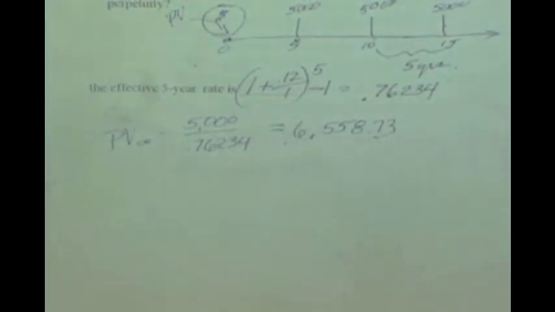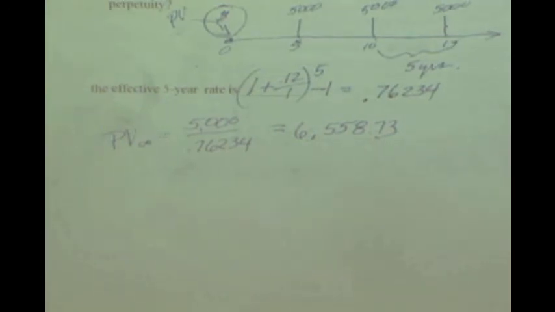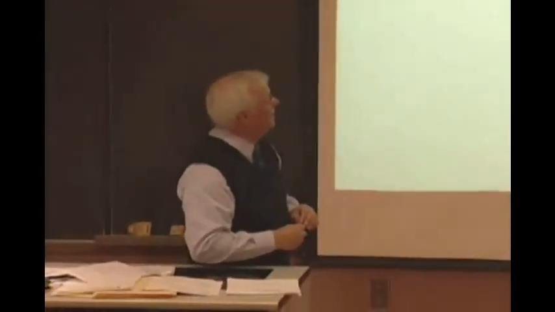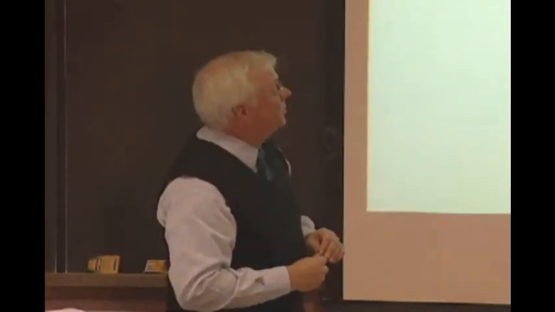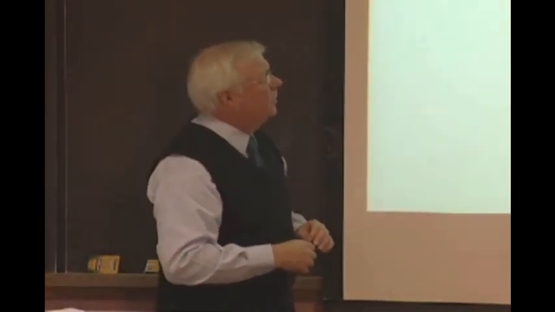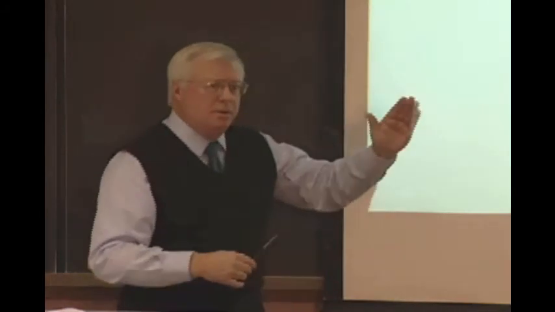Well, without the $5,000 today, the answer is $6,500 something. If you got another $5,000 today, add it to the $6,000, $11,000. We had one like that earlier. What was your question? My question was, what is the 65, 58, 73, what does that represent? That represents the value of those payments.